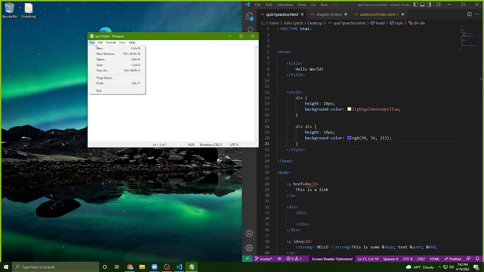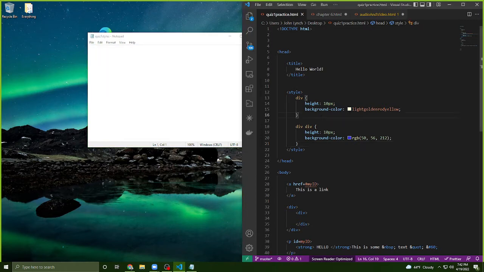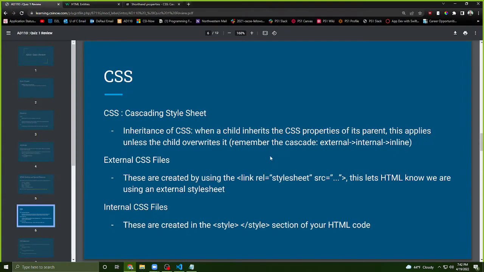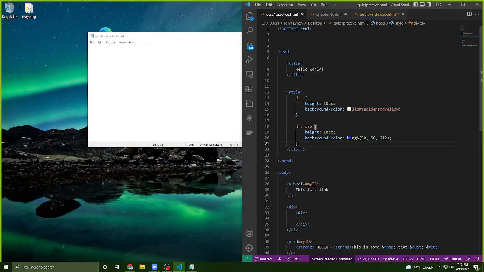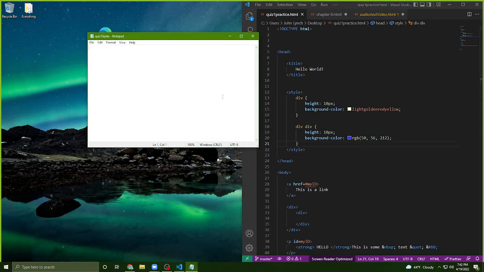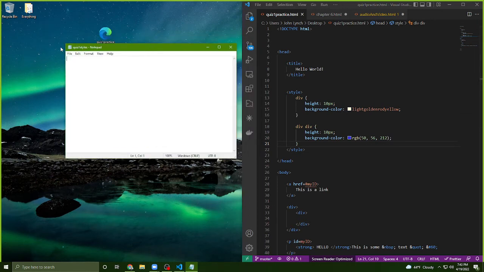Wait, before you continue, you said that the parent-child system there, the highest priority is the inline, right? Yep, exactly. So inline is going to get the most priority. This is going to be explained a bit better with an example of IDs and classes, because overriding the built-in elements can get a bit tricky. So let me make the style sheet, and I'll show you how the priority works for us here. So let's say, let's go ahead and do.